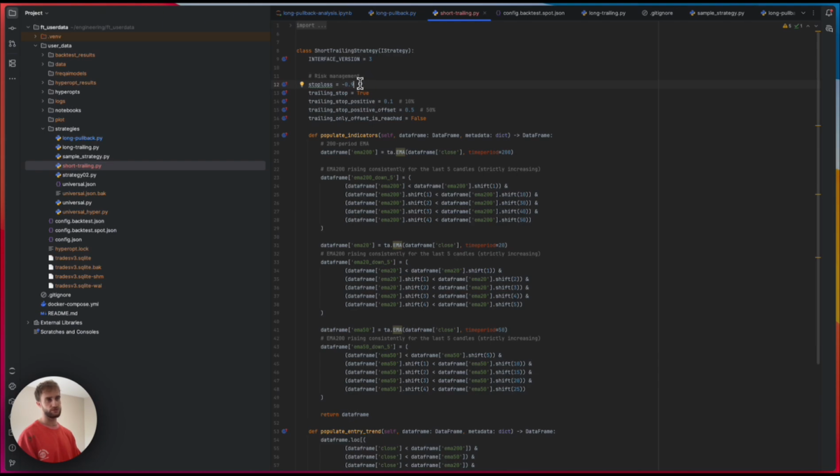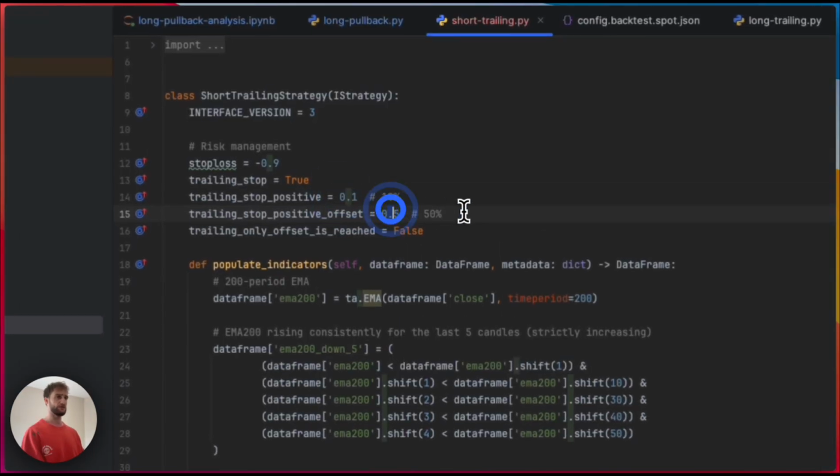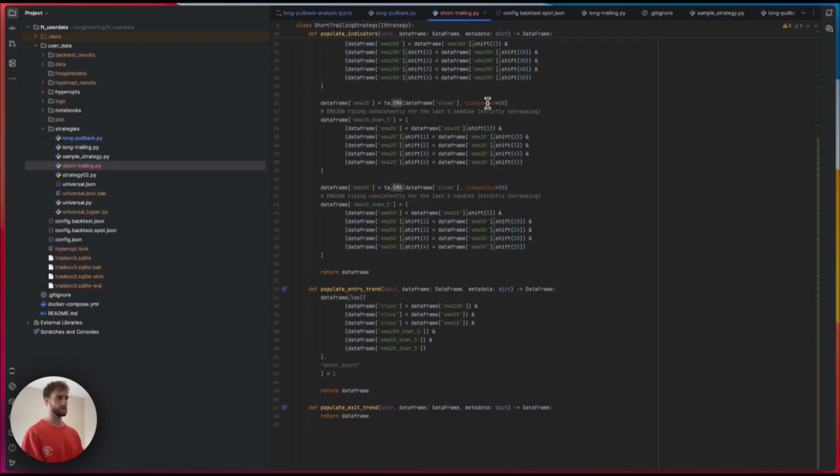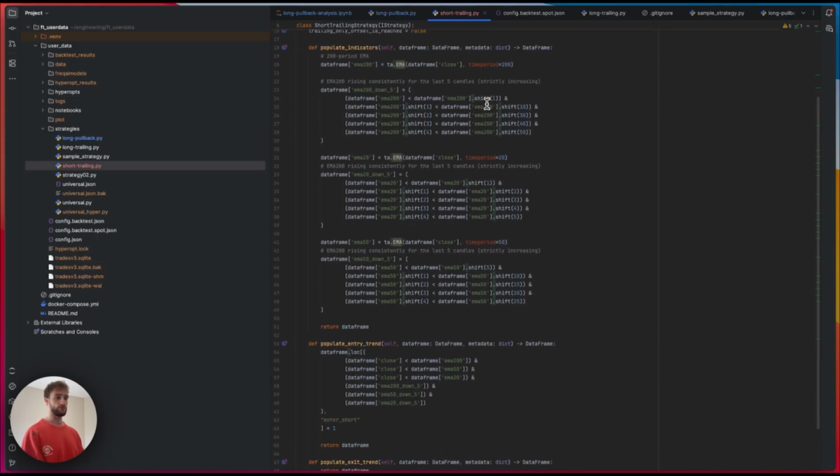Now, the problem was that this long trailing strategy was relying on a really loose stop loss, so it eventually was profiting. We can actually make it the same here, just don't change anything and leave everything as it is. Let's give it a try for this strategy, because in conjunction it can bring us a good return. If our strategy on shorts would be as good as long, we can run them both simultaneously, and the short strategy will benefit when the market is bearish, and then long will benefit when the market is bullish. So let's give it a try.